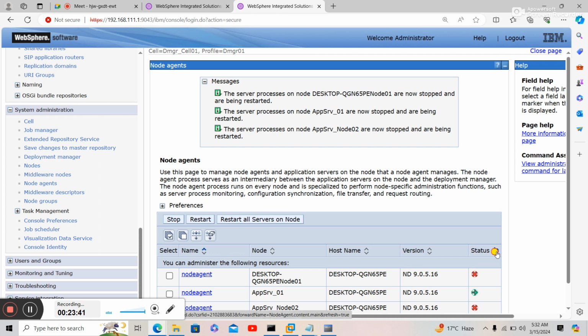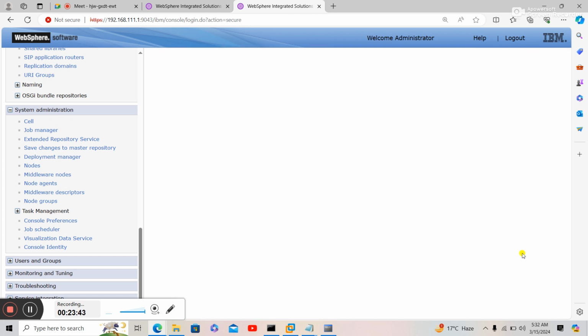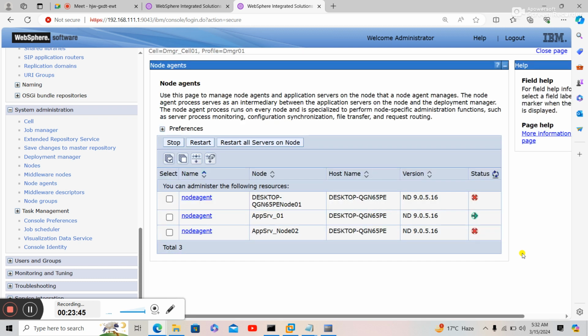After all are restarted, we can select Test connection, and only when the test connection succeeds will we get it. Wait 2-3 minutes, it will succeed. One by one is restarting.